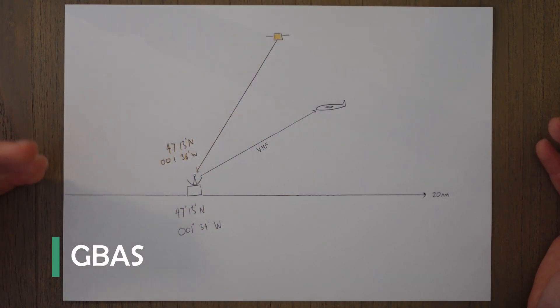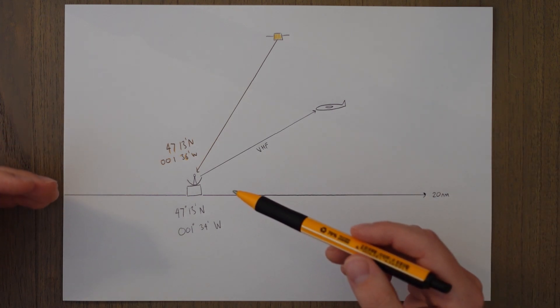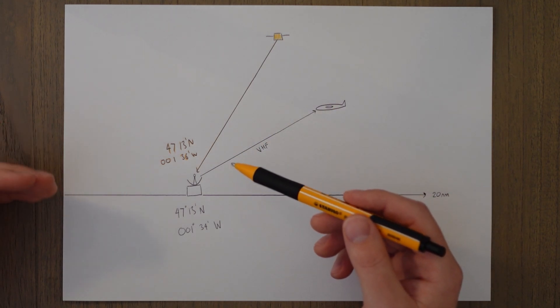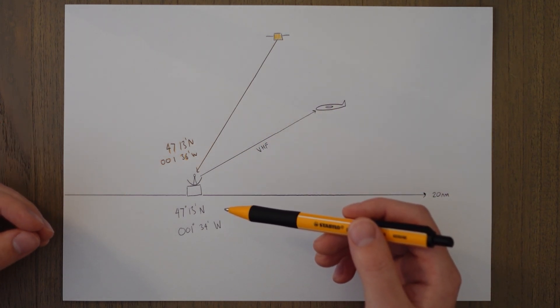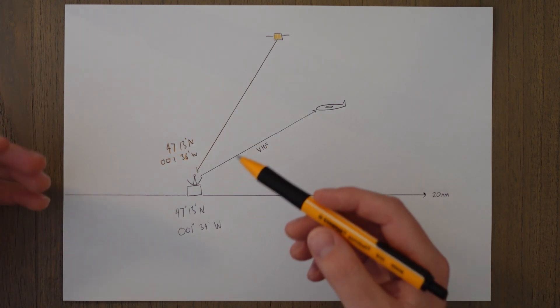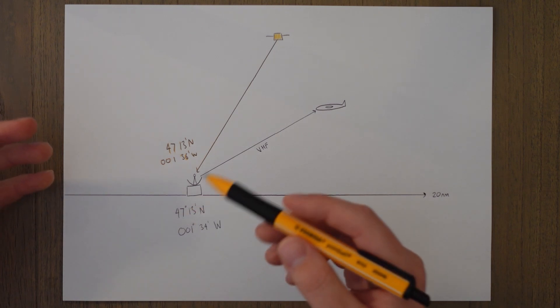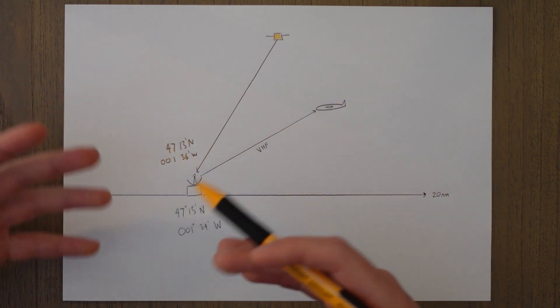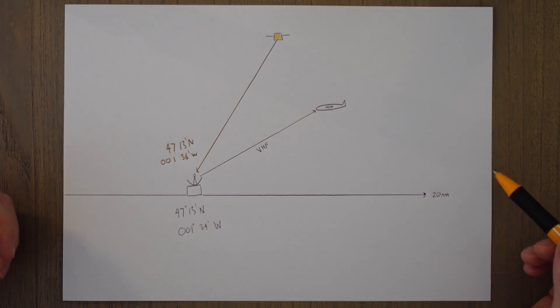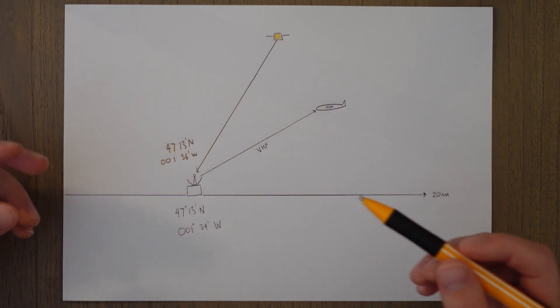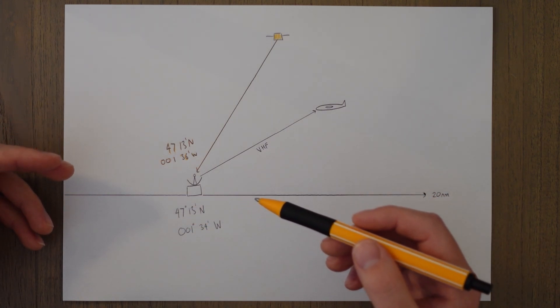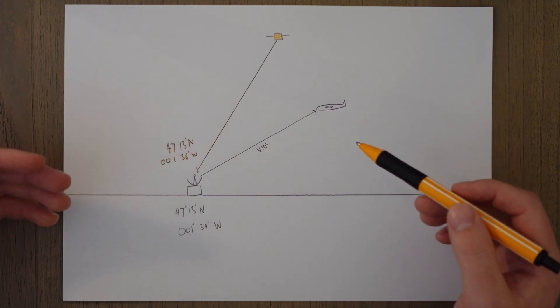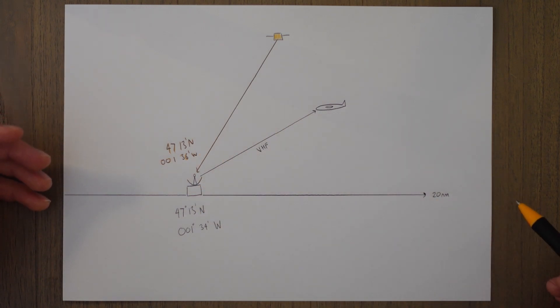Ground-based augmentation systems or GBAS are done using a fixed station with known coordinates. It will periodically obtain GPS position fixes and compare them to its known latitude and longitude coordinates. This way it can determine if the GPS system has any errors in it and usually this is done through the errors in the satellite clocks, ionospheric conditions and atmospheric conditions that we saw and learned about in the previous class. This error information can be applied to the raw GPS data to improve accuracy and the error corrections are sent via a VHF signal to the aircraft so the aircraft can apply the corrections within a certain area, usually about a 20 nautical mile ring around the station.